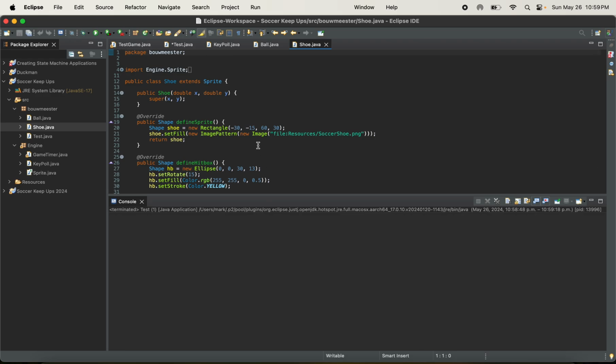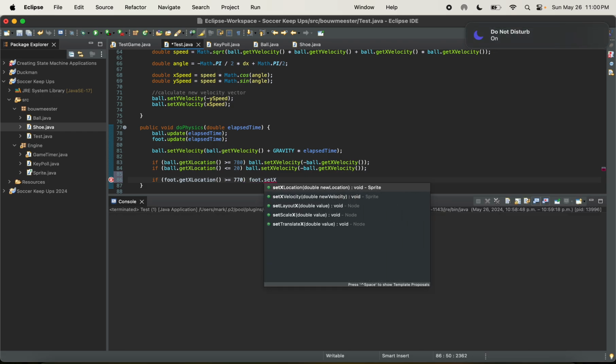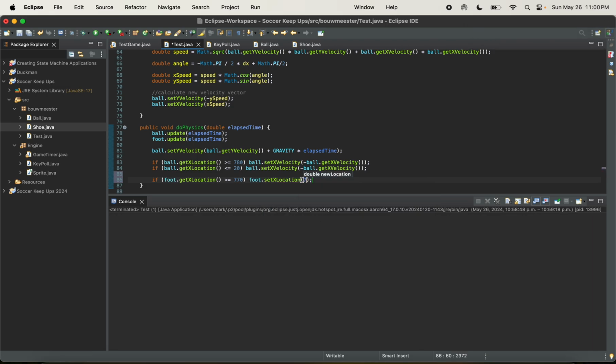The shoe has an X width of 30, or an X radius of 30. So I'll do 800 minus 30, so that would be 770. If it's greater than 770, the shoe's not going to bounce. So I'm just going to set the X location to 770. Essentially saying, like, that's the edge. You can't go further than that.